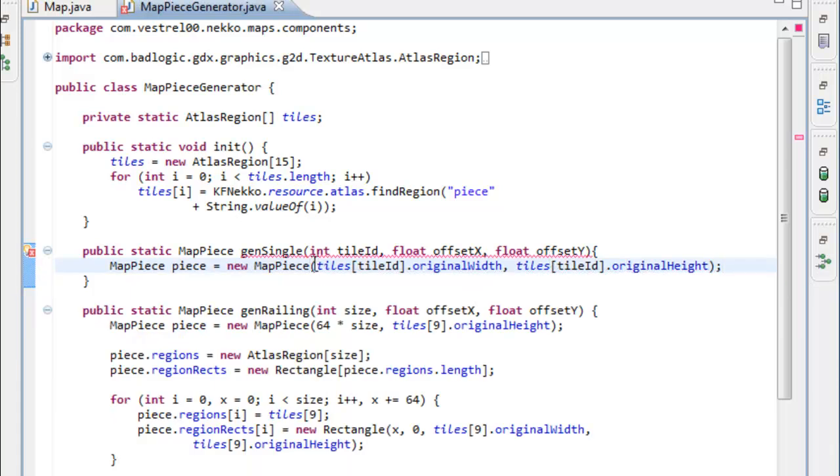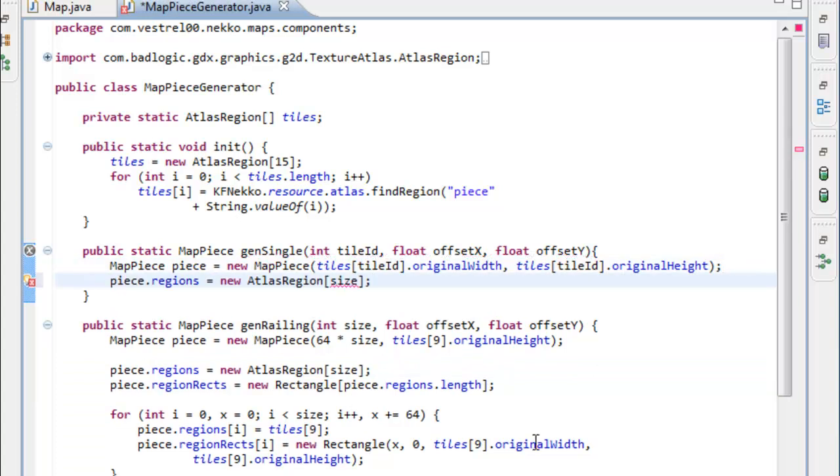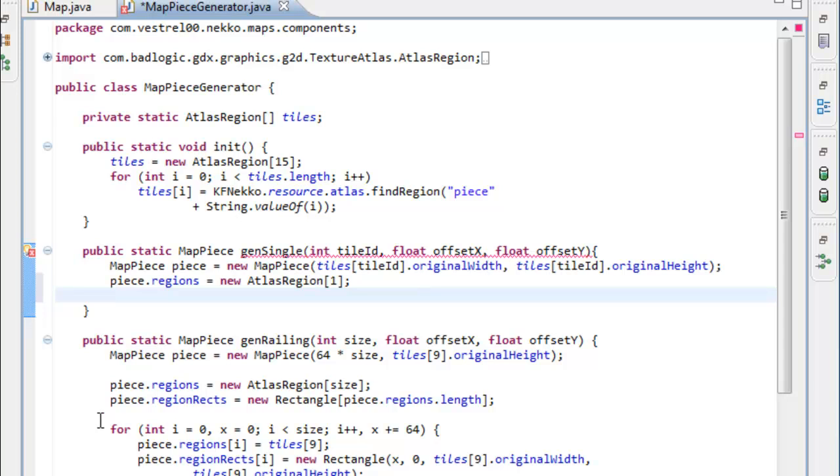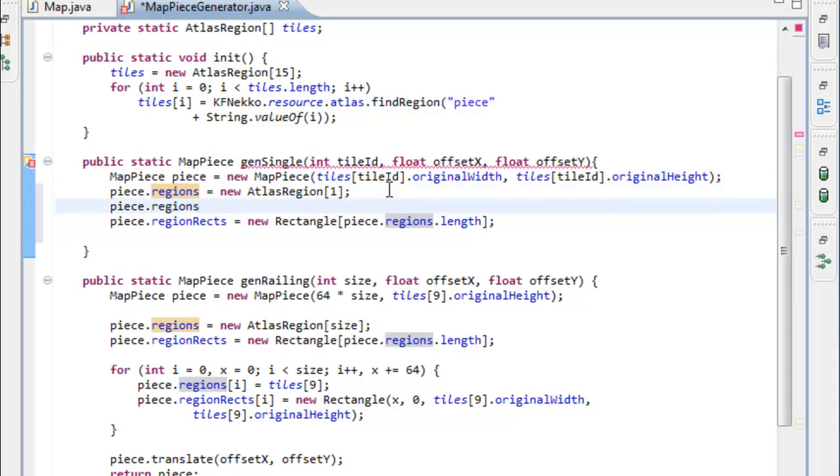This is gen single, so this is going to be size 1, we know it's 1. Piece region rex, we know it's only 1. And we know that piece regions 0 is equal to tile ID.